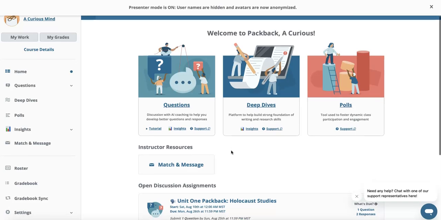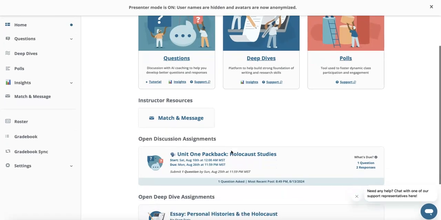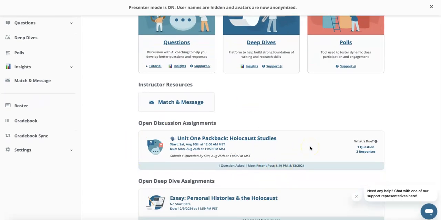Okay. All right. So scrolling down here, we see the first Packback assignment and a couple things to bring to your mind. What we have over here is the access dates for this question. You'll see that I have a start date of August 10th. That's just arbitrary. I wanted to make sure that this Packback was open to you even before the course start date for the semester. Okay. So future start and due dates will align with the learning unit deadlines that you find in Canvas. So you'll get access to one question at a time as we move through the learning units.